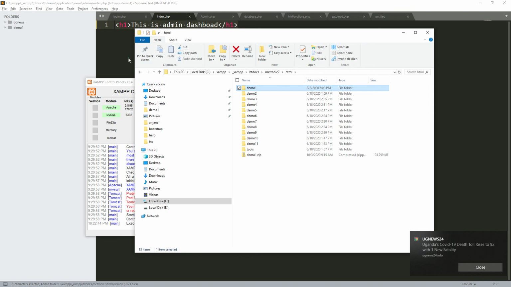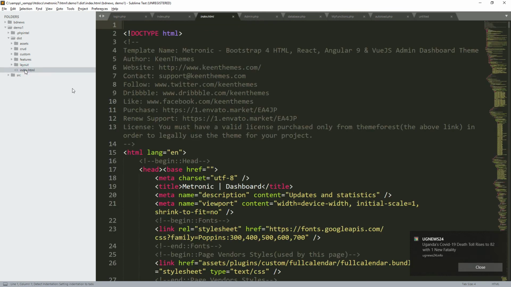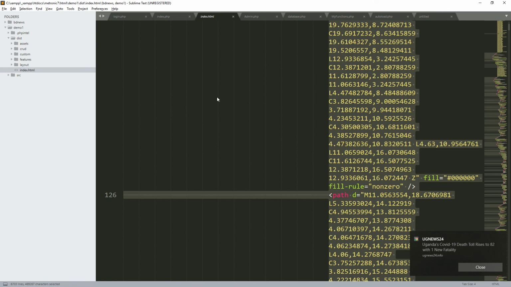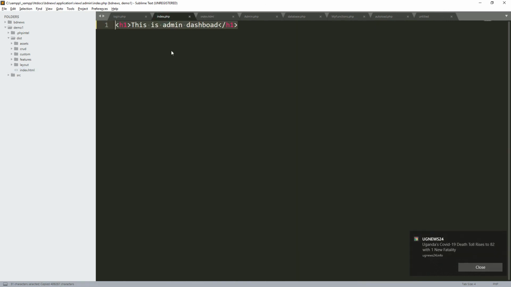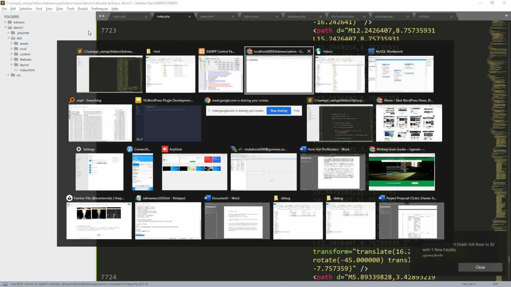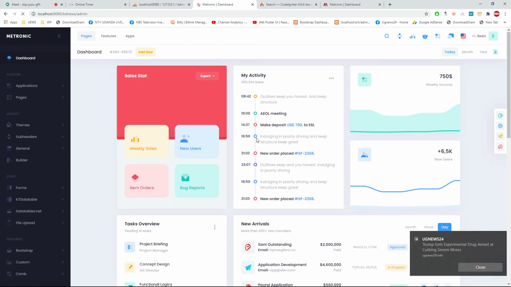I want that index file, so that index file is under distribution. I think it is this one, okay? I think it is this. So I'll just copy that index. I'll just come to this index of admin and paste it there. Okay? Paste it. So I'll come and refresh. It's going to be a little bit slow, but let us see. Oh, that's what we've got. Even without any styling, we just got that. Okay, you see, that's my admin.